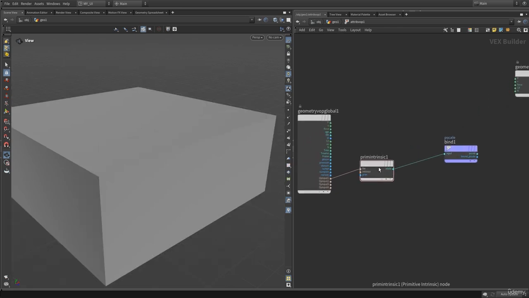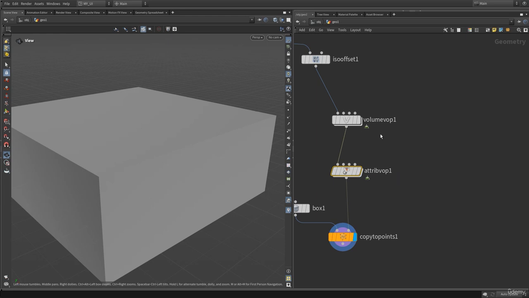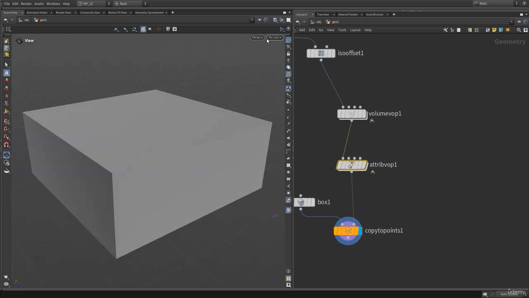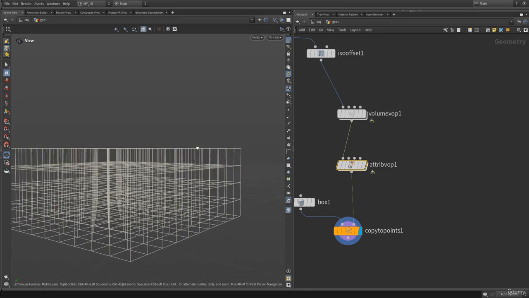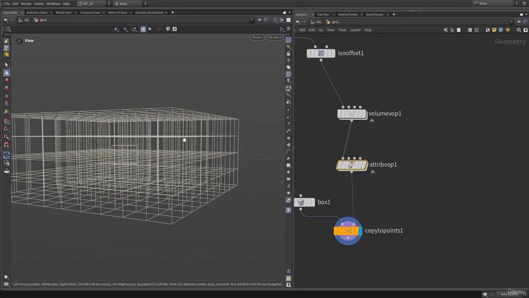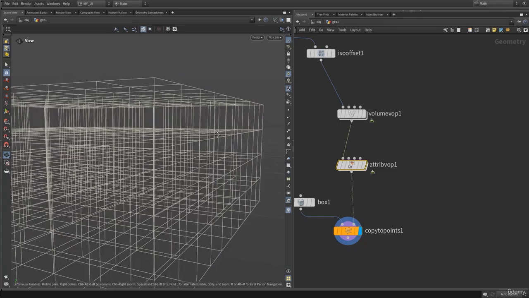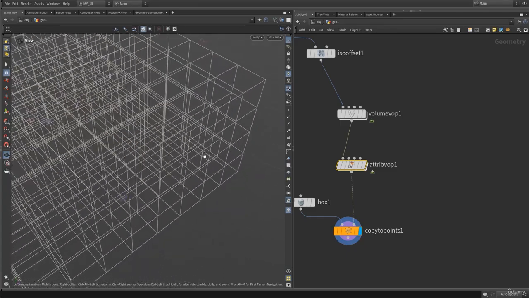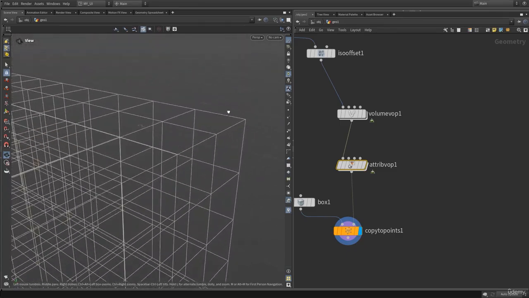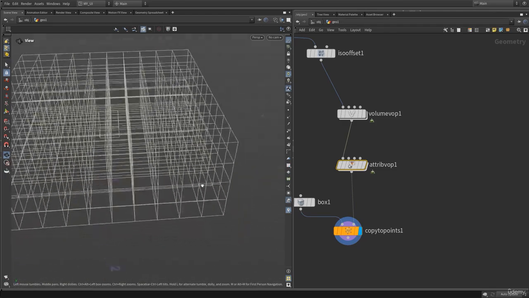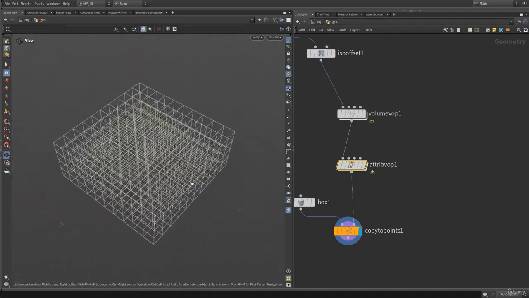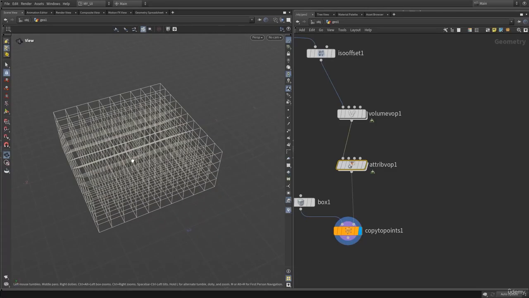Now we are using this voxel size to set our scale, and I can check by changing this to wireframe shading to visualize it as wireframe. Here you can see none of the boxes are intersecting because we have set the size accurately. So we have a very accurate representation of our voxels.